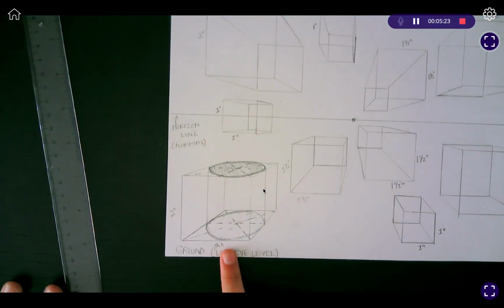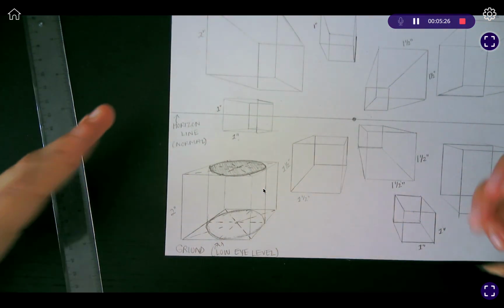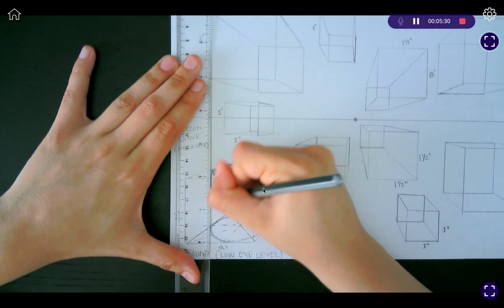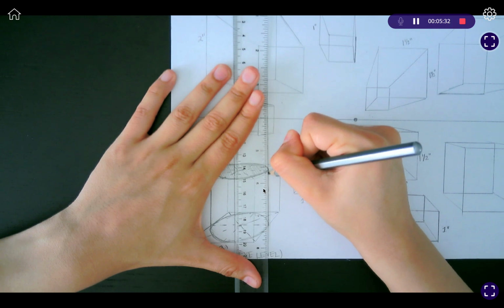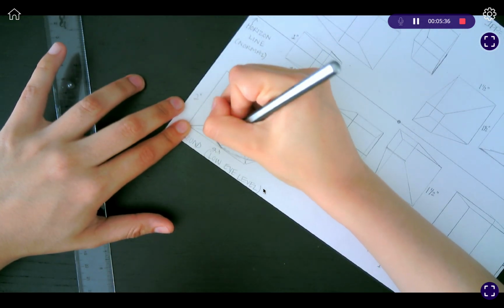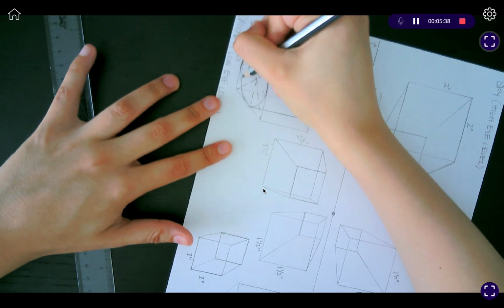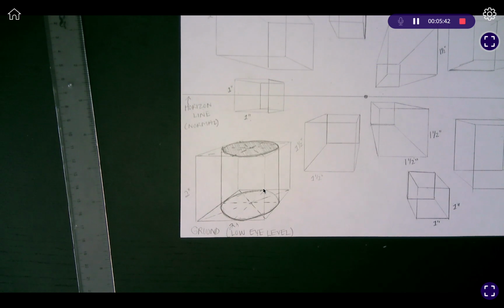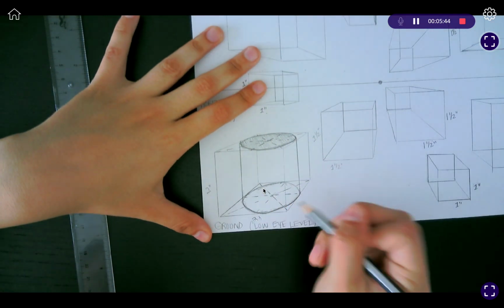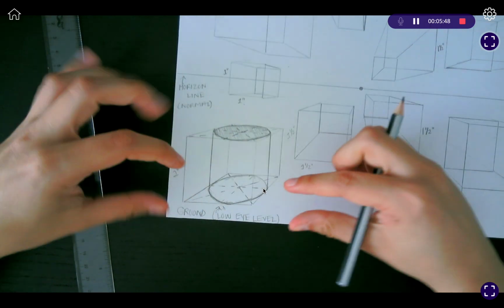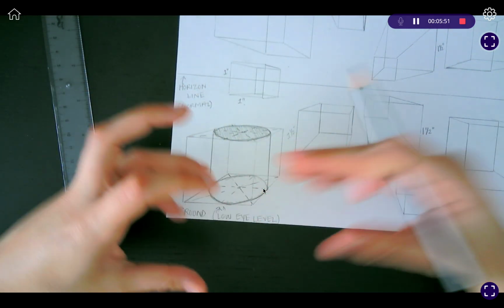And then this is the bottom portion, but if this were a solid object, we end up not even seeing that side. And so this really is the body of whatever it is that we are looking at, which in this case is a cylinder. So it's gonna look something like that. Okay, and that looks a little bit weird. It's because, again, the ellipse is a little bit different.